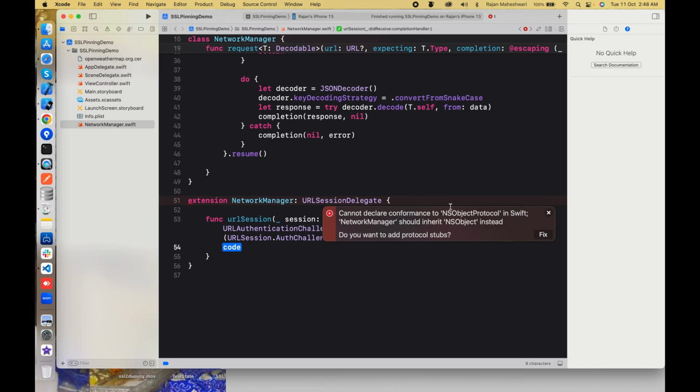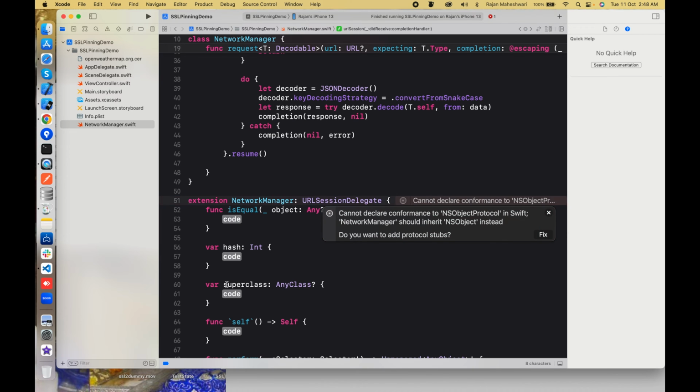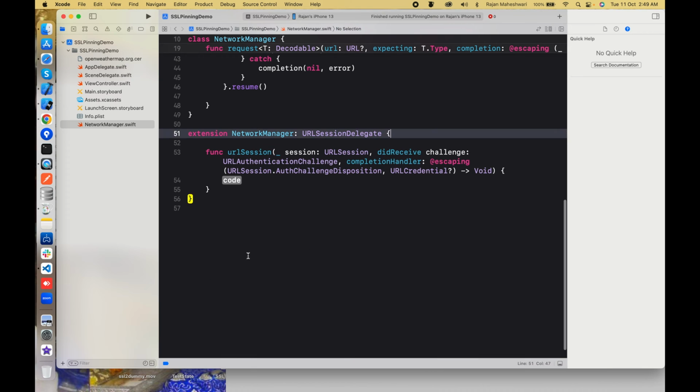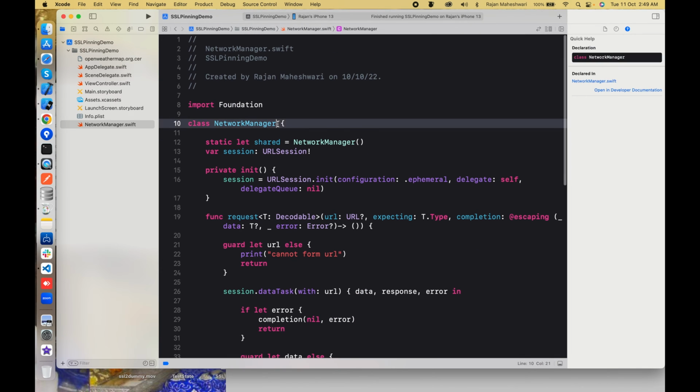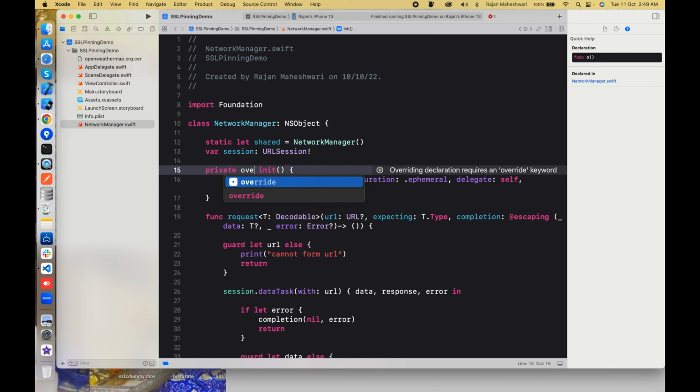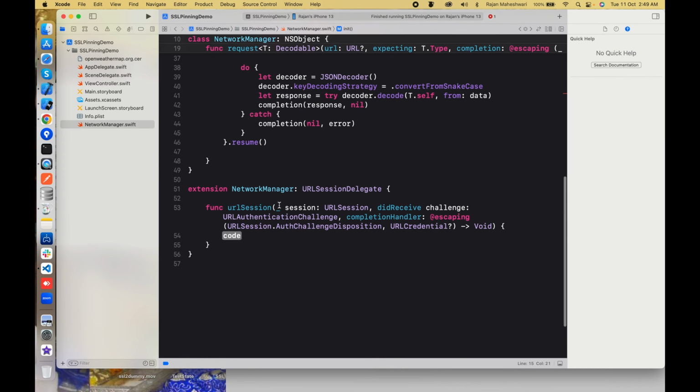It gives me an error that you have to conform to the NSObject protocol. If I click on fix, it will add a lot of methods and properties which I would need to implement. So instead I'll make this class inherit from NSObject, and this will also require an override keyword. That's it, I believe the error should be gone.